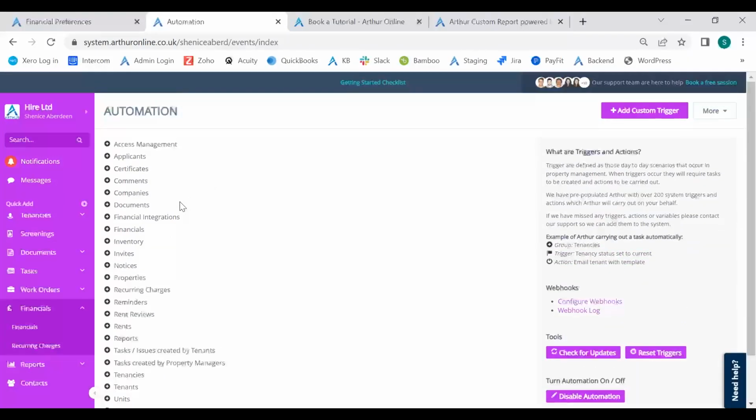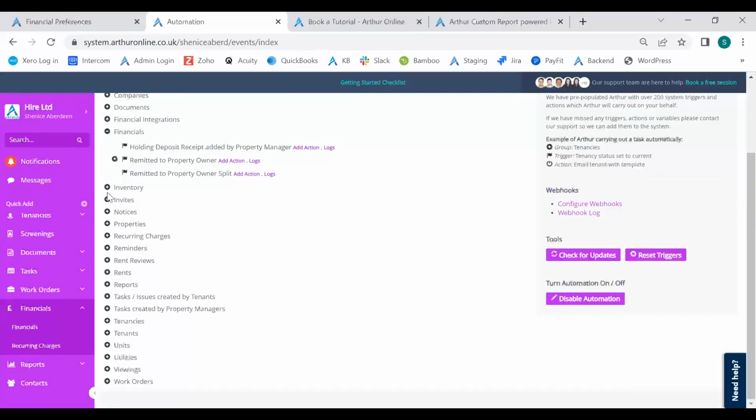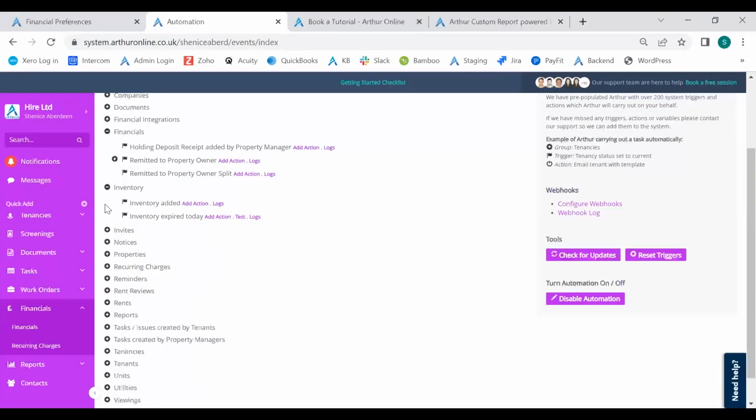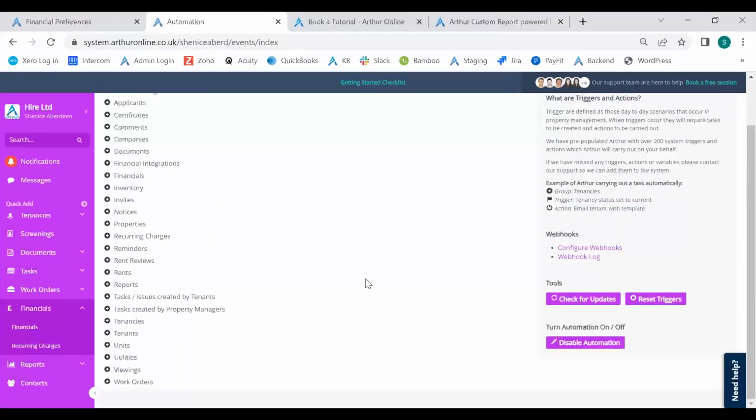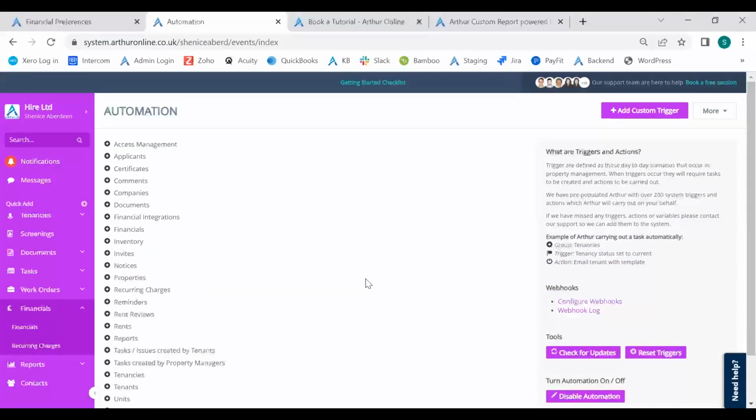If you want to pay for an automation, that's you providing a list of all the automations that you want, and we would do it as well. These automations that are already here in Arthur are generic ones, so these are like default. If you want to have your own custom automations, then that would be where an Arthur specialist would carry it out for you, and we would send you an invoice for us to carry out that work. But alternatively, you can create your own automations yourself. You do not necessarily have to pay.